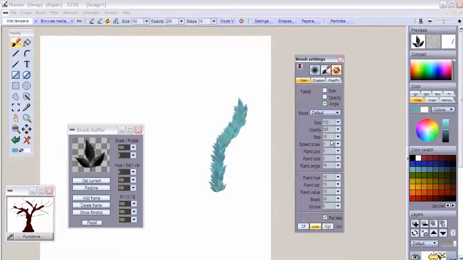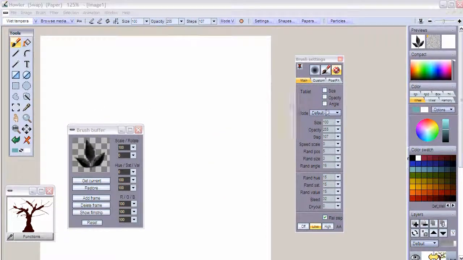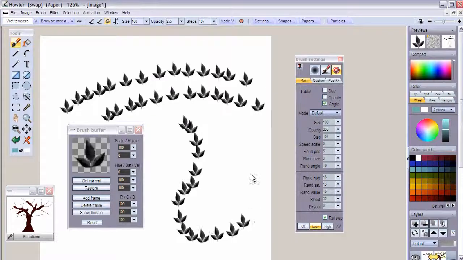Now, the angle, let's have a look what happens here. Okay, first of all, let's get the step a little bit bigger. Okay, so right now the angle is not active. Bingo. And if I activate it, it's still not active. Why is that? Well, that's because it's a custom brush now. It didn't do that when it was an internal brush, because it was a small image and it didn't ask questions, do you really want to do that? It just said, oh, it's a small image, we can convert that for you.